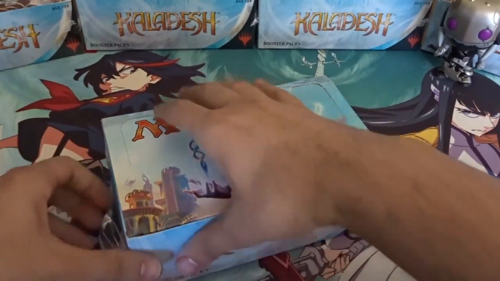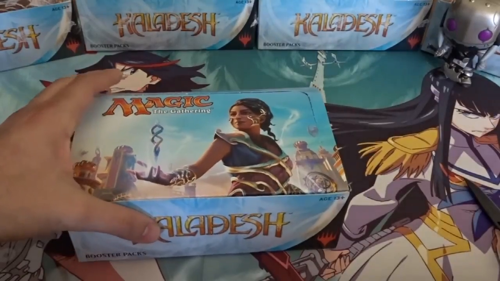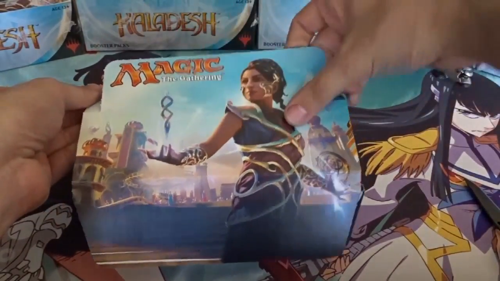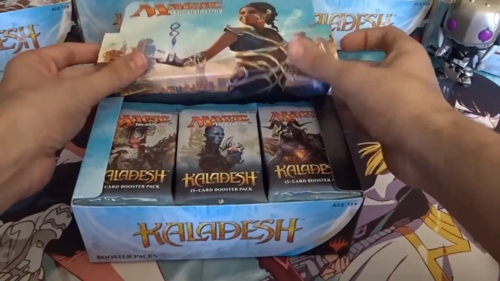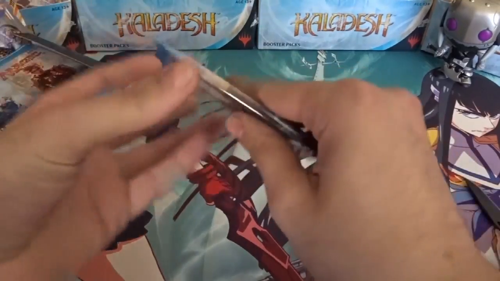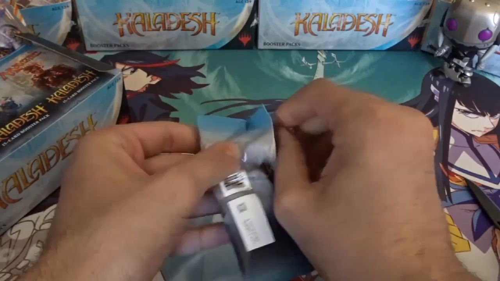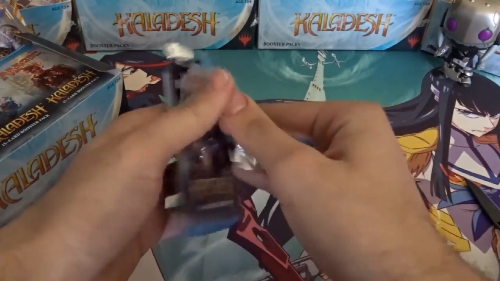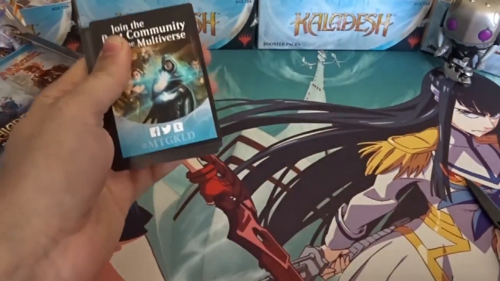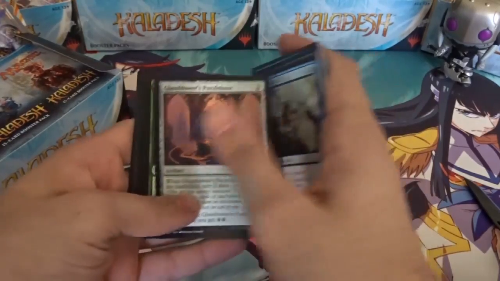Once again, only gonna be focusing on the rares, not the commons and not the uncommons like last time. Alrighty, let's get started. Zamir, does it feel like these new booster packs are a little bit harder to open up?